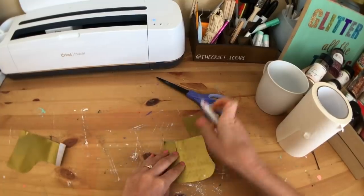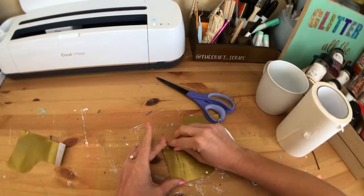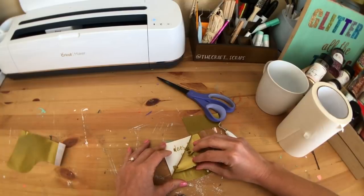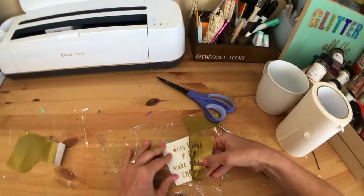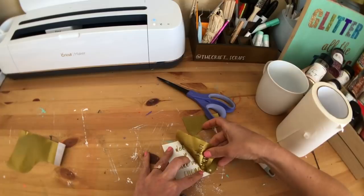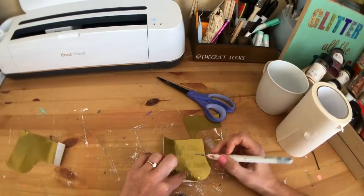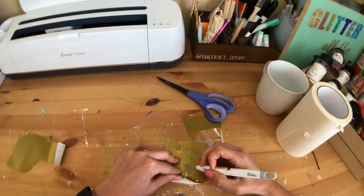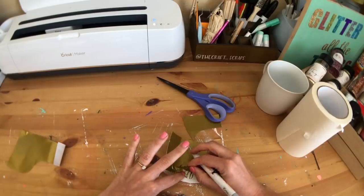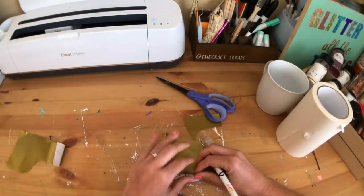What I like to do is just try and pull up. We're going to be weeding out this negative space that we don't need, so we're just left with the letters. I just peeled up a corner, and now I'm just going to gently remove the excess. See what I mean by gently? What is happening with my G here? My G got all crazy, but that is totally fixable. Oh, my G is on my finger. All right, so I'm just going to leave it there for now.